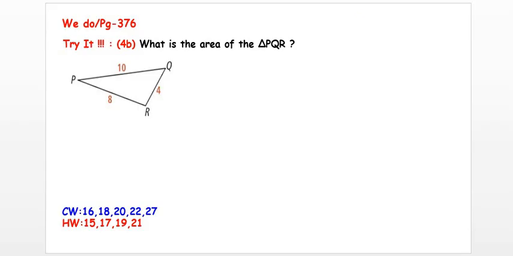It says what is the area of the triangle PQR? Now we are not given any of the angles, right? So how can we find the area? This shows that I have to think in another way, or if I want to use trigonometry, then I have to find the angle using trigonometry. It's not a right angle triangle, so I cannot use SOHCAHTOA, right? What is the other way that we learned to find the angle?